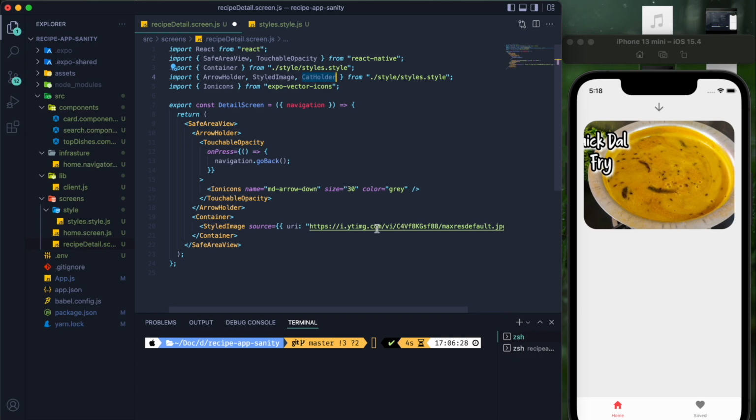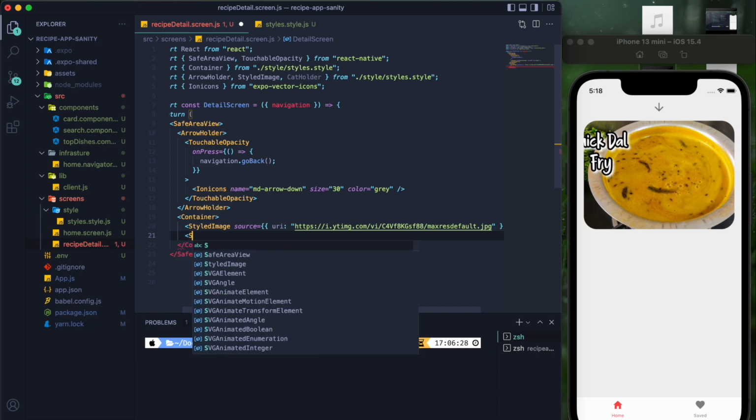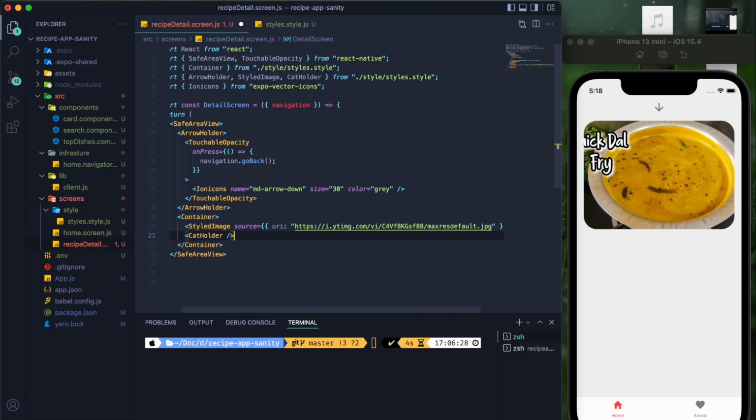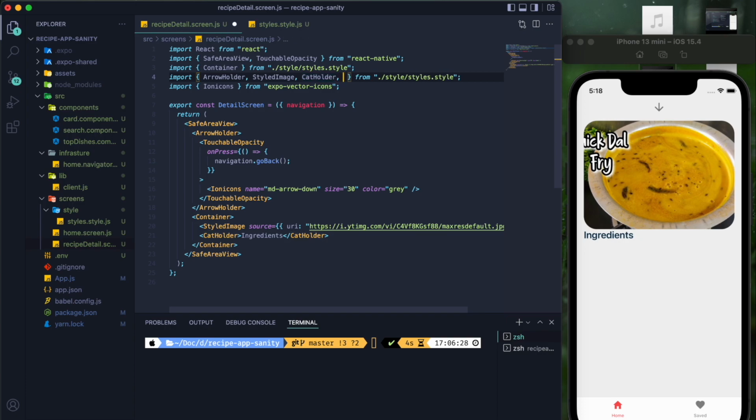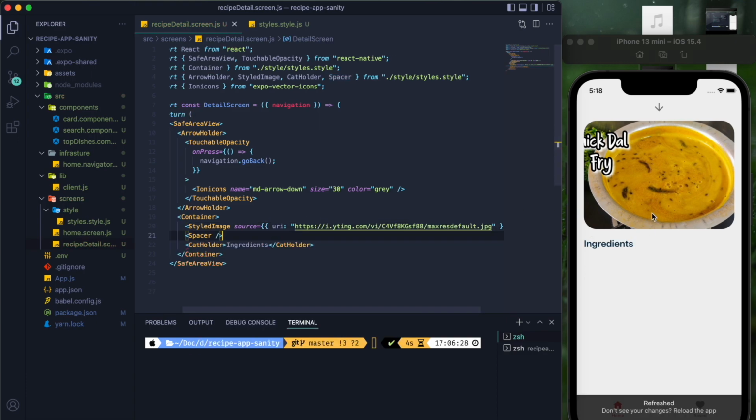Then we're gonna import cat holder from style, and then first of all provide a spacer there. Oh, we don't have a spacer, we have to create it now, so we'll do that. So before that, we can write the ingredients text, and have we created spacer there? Yeah, so we can import spacer from here. So spacer, we can just copy it and then put it in here. That's cool. We have our ingredients now here as well. So now what I wanted is a bracket here and the number of ingredients which we have. So like suppose 6 ingredients.